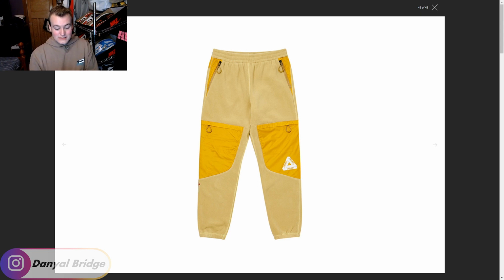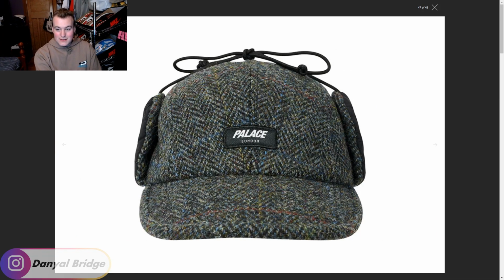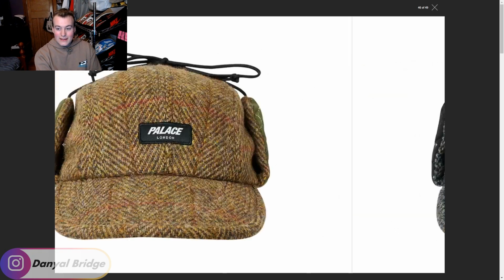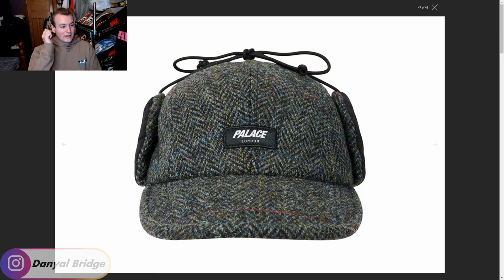We've only got 2 more items left that are releasing as part of the seasonal range. Let's go have a look at item number 11. This one's kind of cool, guys. You could technically class it as a collaboration, I suppose, but at item number 11, we have the Harris Tweed 4-panel. It comes in 2 colorways. It comes in this brownie green or this navy black colorway. I honestly prefer the Supreme Harris Tweed collaboration that released a couple seasons ago. But you know what? Maybe you're a really big fan of these caps with these like flappy little ears that come down and you really like this piece and want to pick it up.